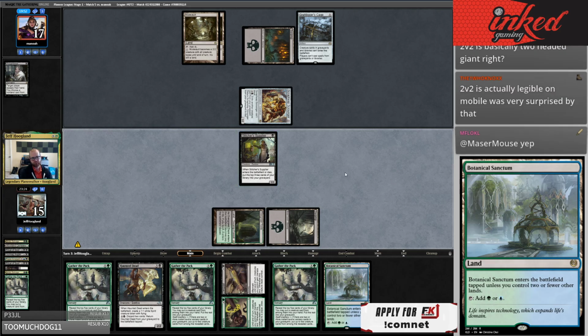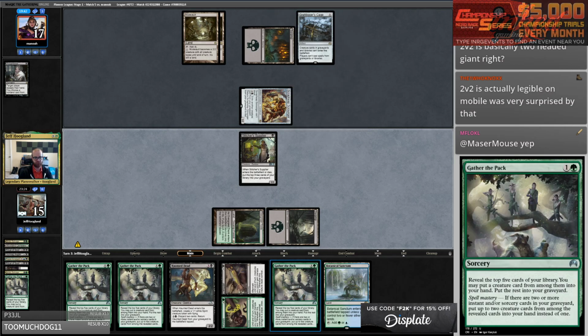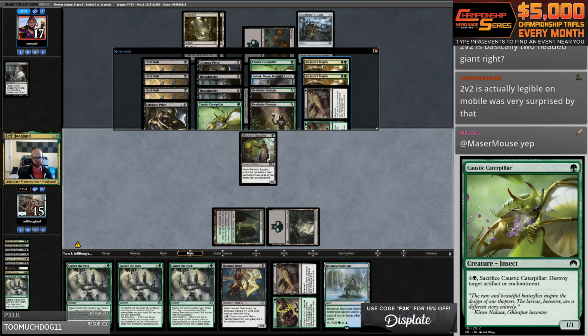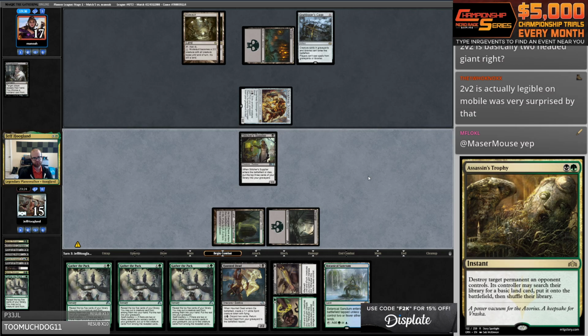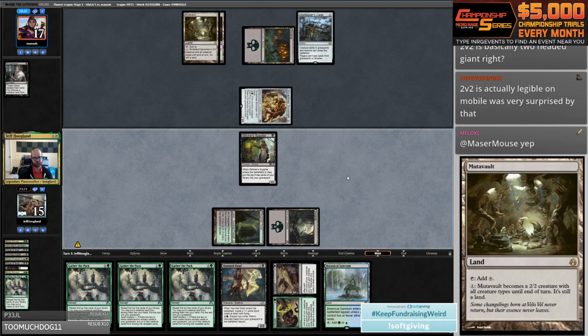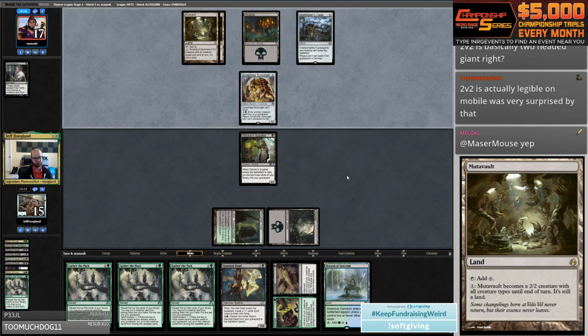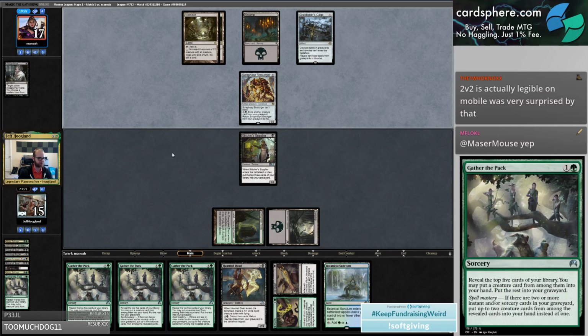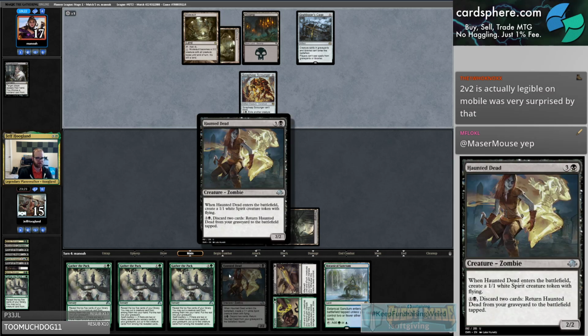That's correct. If these Gather the Packs find me Gurmag Anglers, we could maybe win this game. But I don't currently have a way in my deck to take this Cage off the table. Post board, for the third game, we're going to bring in Caterpillars and Trophies. Not attacking, so I don't want to lose it to Mutavault. We've got 3 Gather the Pack. If these 3 Gather the Packs turn into 3 Gurmag Anglers, we can maybe beat them down, especially with Haunted Dead to follow things up.